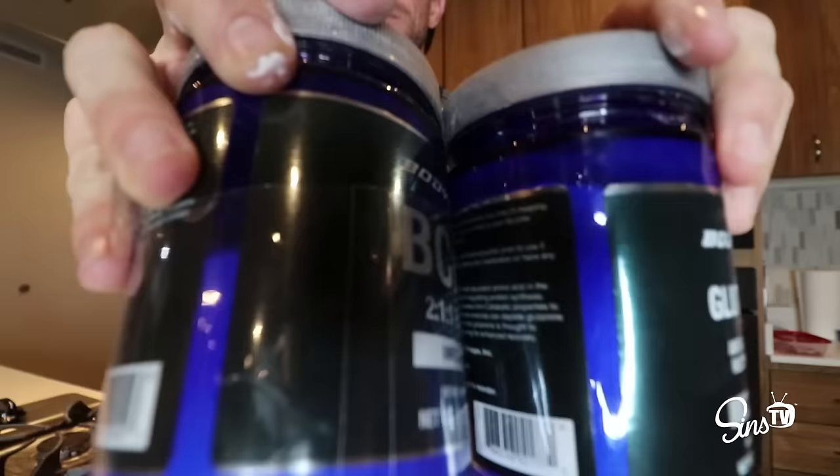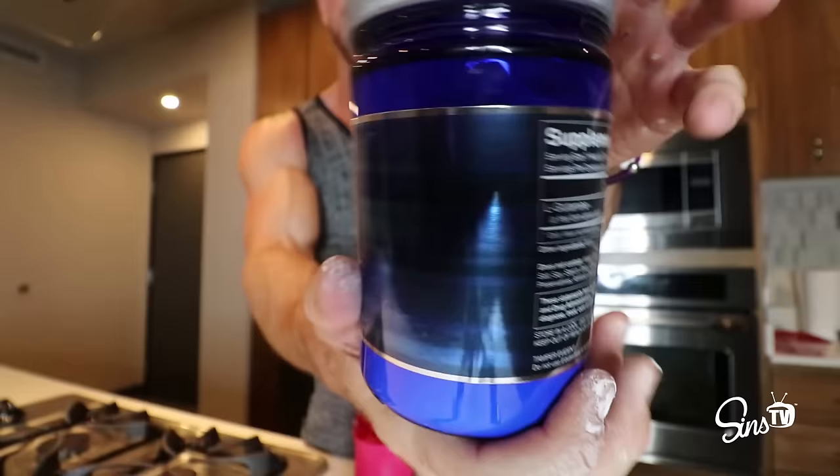Just home from the gym. Getting my protein shake — another scoop of protein, another serving of BCAA, another serving of glutamine. I don't take too many supplements. I'm really bad at taking supplements like creatine that you have to take every day consistently, especially with traveling and working so much. So I pretty much stick to the supplements you can take anytime that have the most benefits. I also use some Gatorade with it.